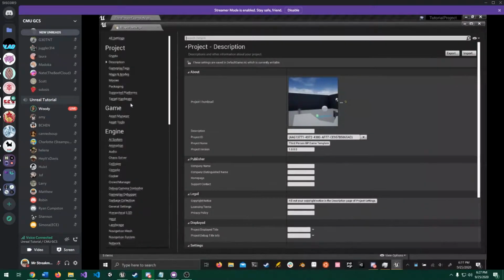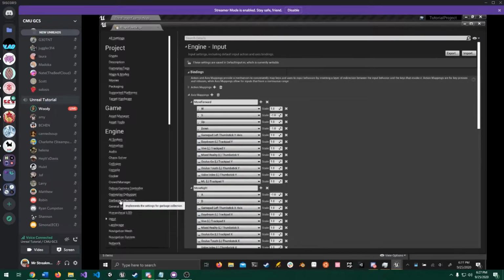Cool. The next setting we want to look at is, there's a bajillion different settings, we want to go to Engine and Input. So the way Unreal does input is it's going to have these things called axes, right? And the way an input axis works is you define an axis, and then you define all the different buttons that are going to affect that axis. So for example, if we look at the move forward axis, we have all these different buttons that are going to change its value, right? So W, S, up and down. And so this kind of makes sense.